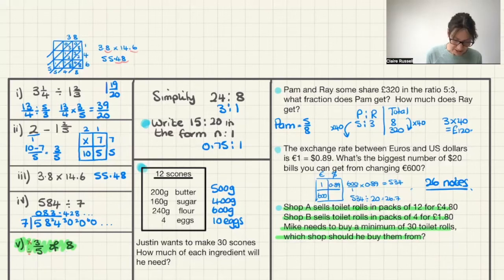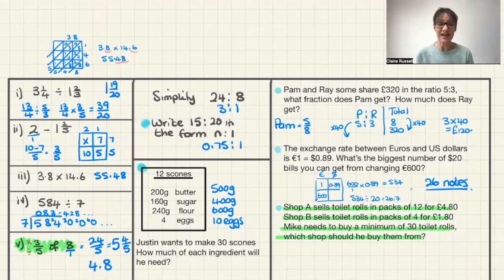So you could stick it over the 1, and then you could say that you've got 24 over 5. That would give you 5 4/5 if you were to go and obviously finish it off. If you were to do it in bus shelter, you would get your decimal answer out, which would be 4.8. And either is fine because they're equivalent at the end of the day. 4.8 is 5 4/5. So they're just alternative ways to write it. So how you chose to do that one is really up to you, because you want to use the methods that come naturally to you, don't you?